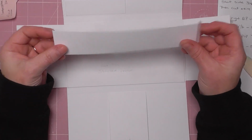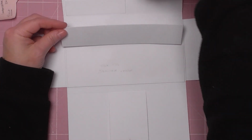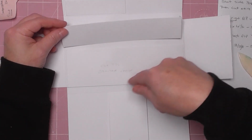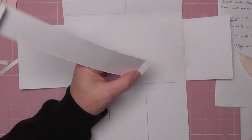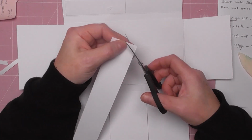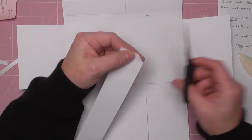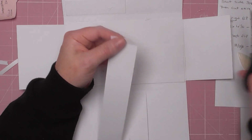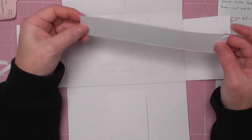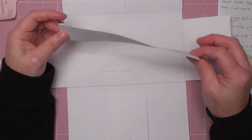And we're on the final hurdle, so this is going to be a smaller pocket that's going to go at the top, but we're going to leave it open so that tags will go down the back and go the full length. So again, we're going to notch on the far side of the score line, not on the score line and not before it, otherwise you'll end up with an ugly gap when you fold it like that. Okay, get off, you slippery little sucker.